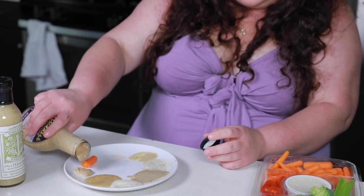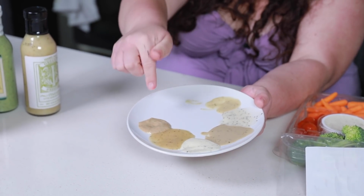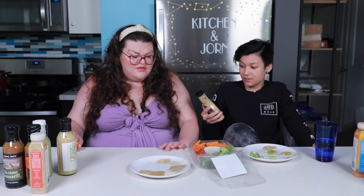Ooh, we got a little bit of heft to this. A little bit of thickness in the pour. That is a viscous lady. She's a goddess. So this is the thickest dressing that we've tried. Honey, you're having trouble speaking because there's a carrot in your mouth. Oh, is it too bad? Try it. What the hell is going on? That is awful. It is sour. It is sharp. A lot of apple cider vinegar in this. Actually, that kind of makes sense. That is what I'm tasting.